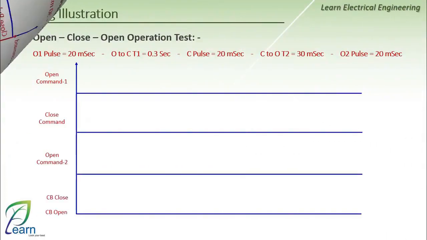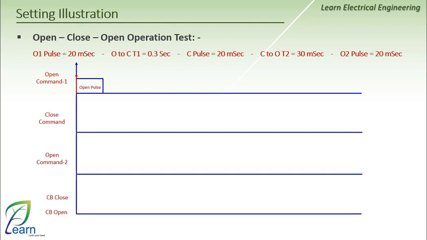For the open sequence, the breaker analyzer device begins to issue commands sequentially based on the settings you have provided. The first thing I have is the open command. As soon as I issue the open command, the breaker analyzer closes the normal open contact responsible for the open command, which in turn connects the control supply voltage to the circuit breaker trip coil. So, how long does this command last? This command lasts for the duration of the first setting I have, which is the open one pulse.